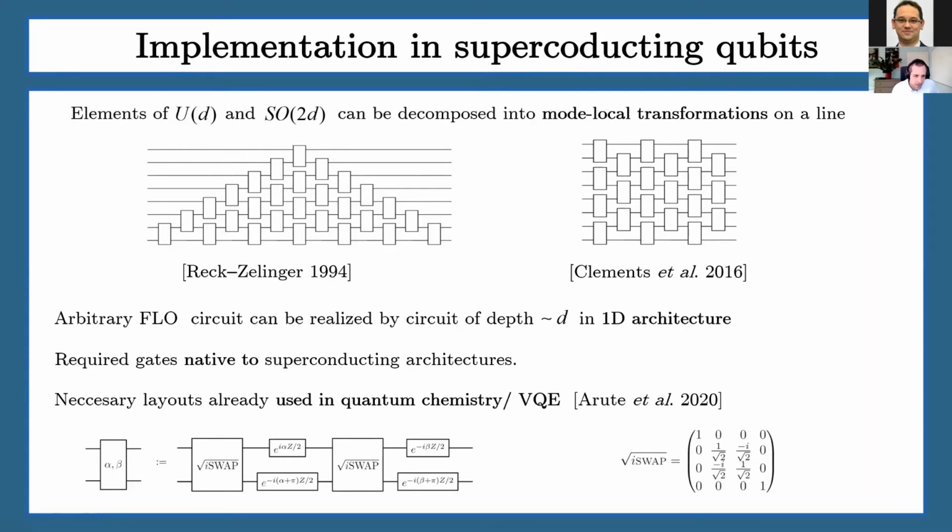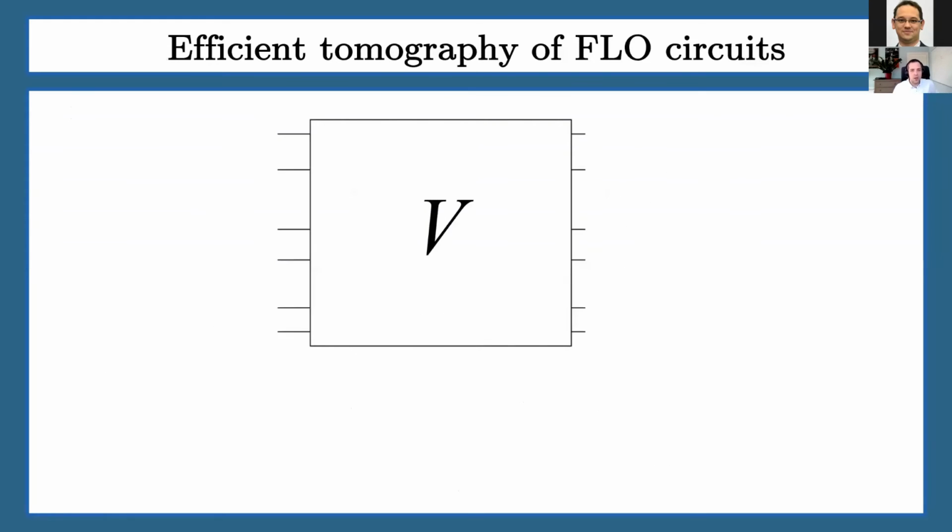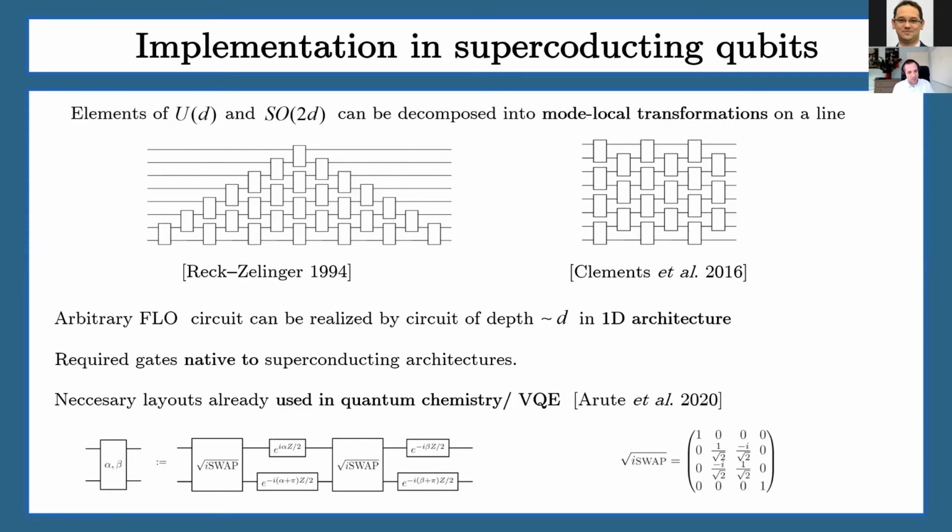And importantly, the gates that we require are native to superconducting architectures, especially, for example, the iSWAP gate, which we need to use a lot. This is the same class of gates that were used by Google in those VQE and QAOA experiments I was telling you about in the very beginning of my talk. Right, so are there any questions on this? I don't see any questions. Okay, then I continue. So this is some pitch about experimental realization of our scheme.